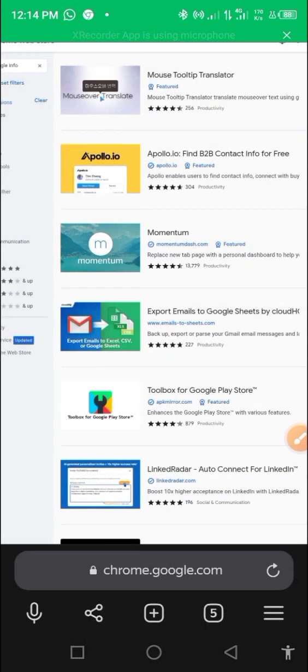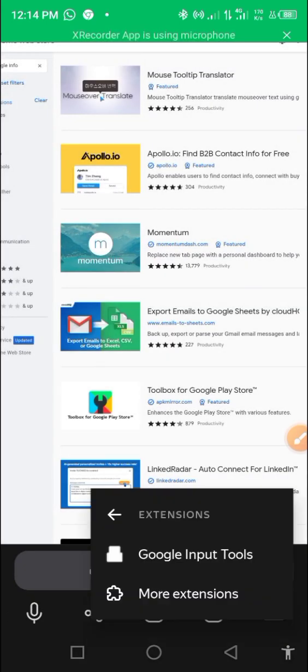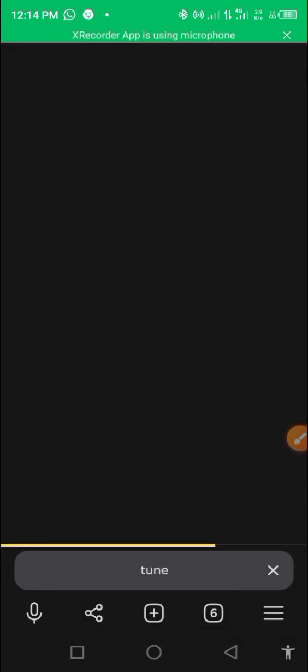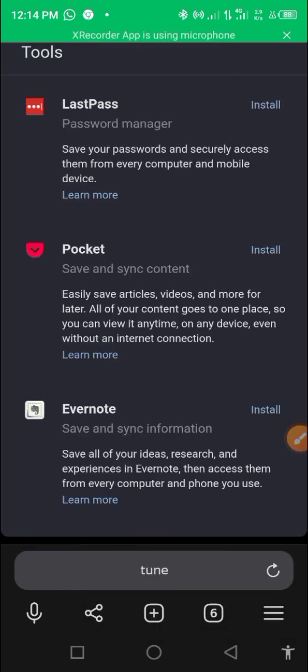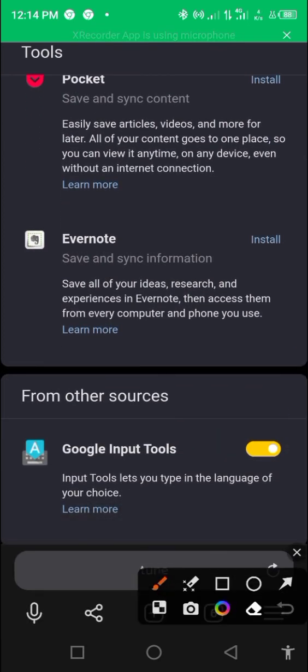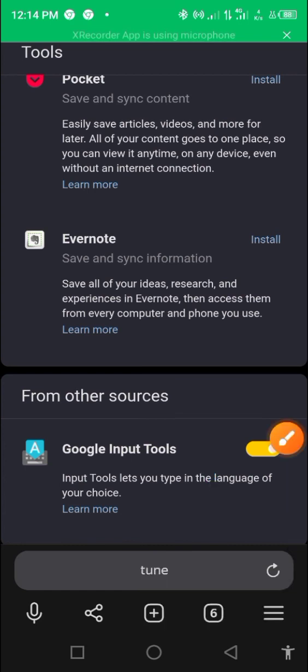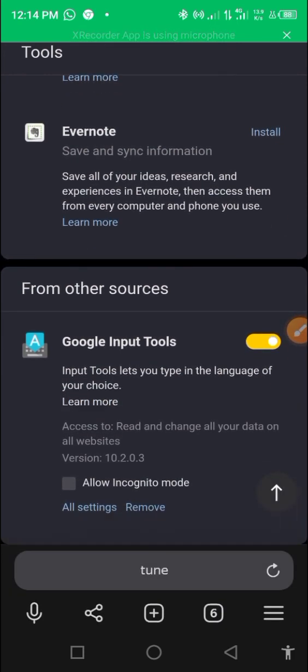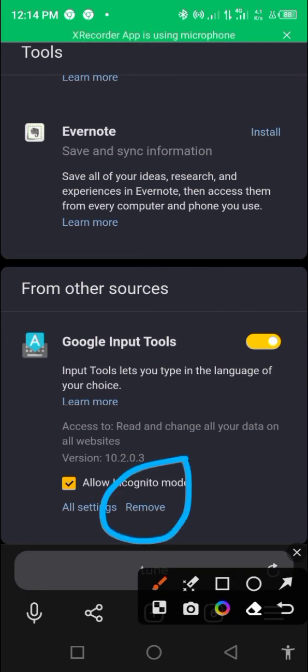So let me tap on extensions here, then Google input or more extensions and see what I have. We're just trying to navigate through. We have LastPass, we have Pocket Pass, Google input. Okay, so from here I can just turn it off if I want. I don't want this to show again. All I'll do now is turn it off and it won't show again. Yes, I can decide to click on learn more and see again at the allow settings. I can allow it to work on Incognito browser, which is good, or better still, I can remove it totally from my browser. This is really how that works.